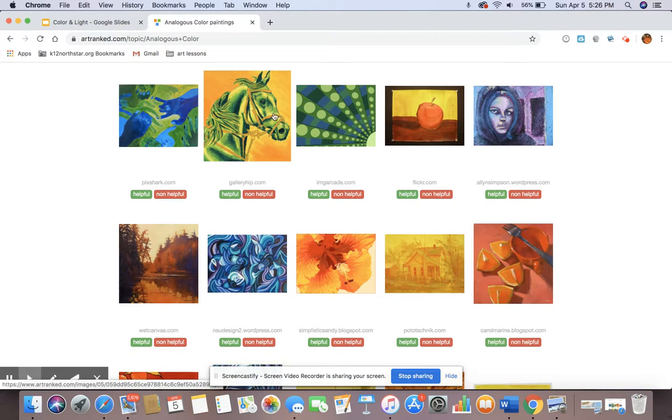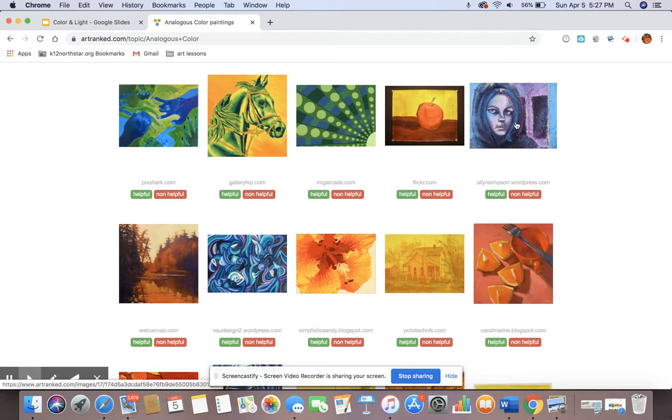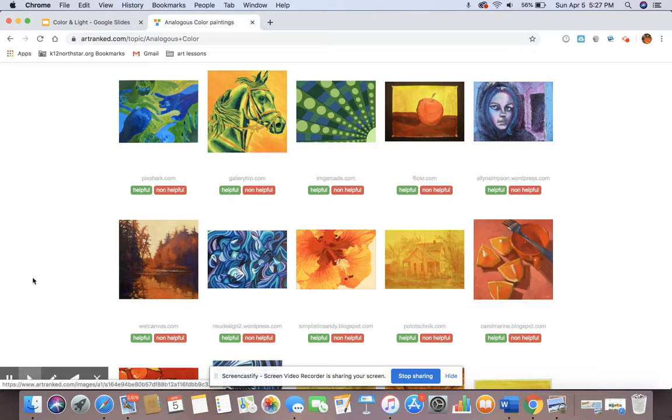This horse has a yellow and kind of an orange yellow and a dark green in the horse's eye. So there are probably 4 different colors in that one. One of the ones that my eye is really drawn to is this painting of the young woman here with that icy blue and the lavender and purple. For some reason, that one just really stands out to me. Oh, and this is one I really like as well. This lagoon with the orange and the red and the purple.